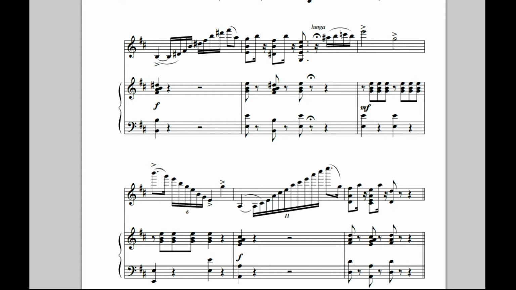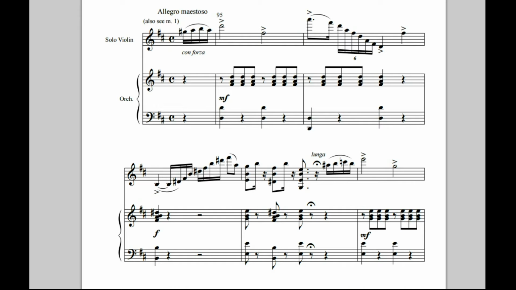When we're looking for secondary dominant chords, finding accidentals is often a clue, because most secondary dominant chords need accidentals in order to create them. That's not always the case for every single type of secondary dominant, but in most cases it is. The secondary dominant chord here occurs in this measure. We are in the key of D major with 2 sharps in the key signature.